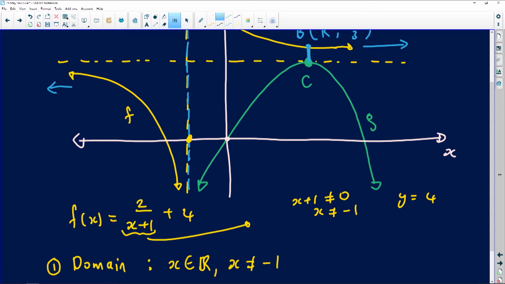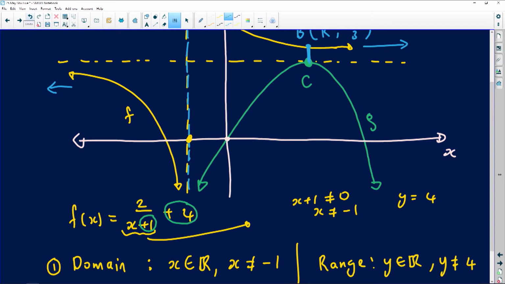It's always the case. And then for the range, which was not asked, but it's just a bonus because you're watching Tenfold Live, I'm going to say y is all y values. This graph covers all y values, but it does not cover the asymptote, which in this case will be y equals 4, according to the equation that was given to us. Remember, we get the asymptote from the equation using that number there and that number 4 there. Those two numbers always give you the asymptote of your hyperbola. So very important to keep that in mind.